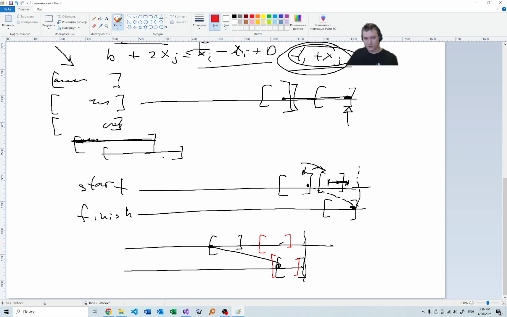So then I run this thing and then I run this thing. Why is this problem so hard?